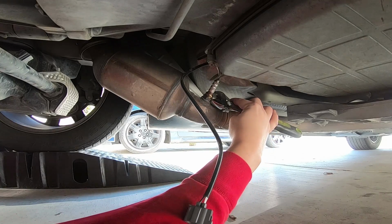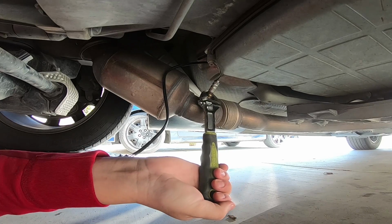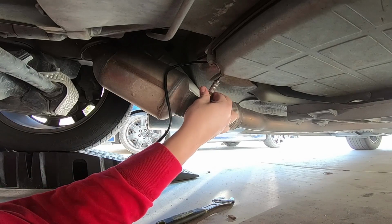All right. Here we go. Do a half. We'll do a quarter. Quarter turn feels pretty tight. I'm leaving it at a quarter turn. So it's only supposed to be about 33 foot-pounds.